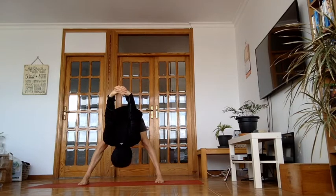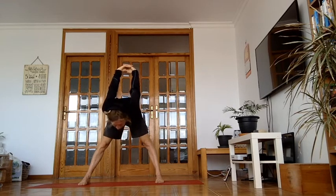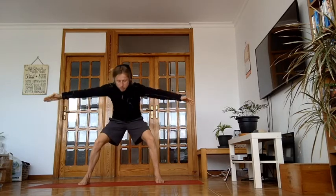Five, four, three, two, and one. Inhalation, halfway. Spine parallel to the ground. Bring the arms parallel to the ground as well. Exhalation. Stand up. Bend the knees.